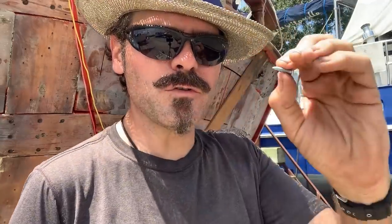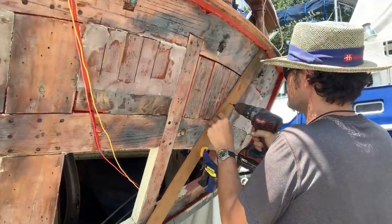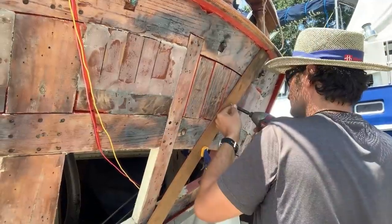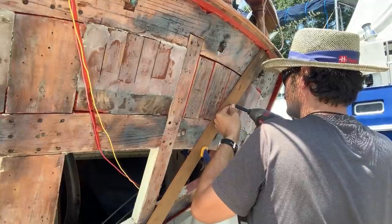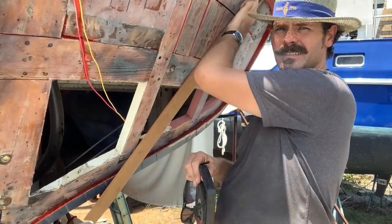We're gonna use screws to clamp this on. We're gonna take the screws off for every layer. So screws go on, hold it down, clamp everything to it. Before the next layer, screws come off. End here, this is the easy part.